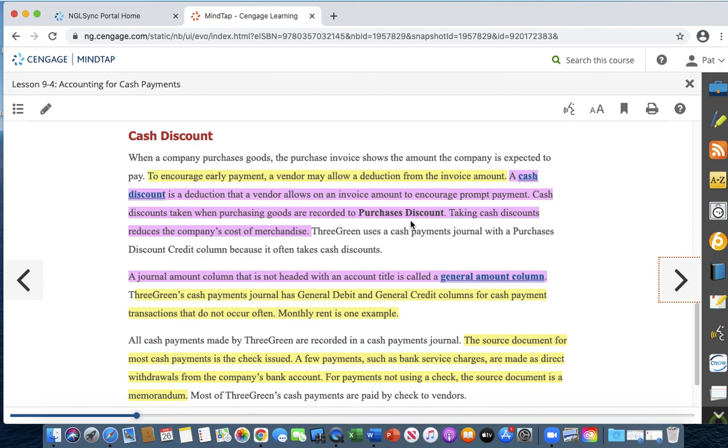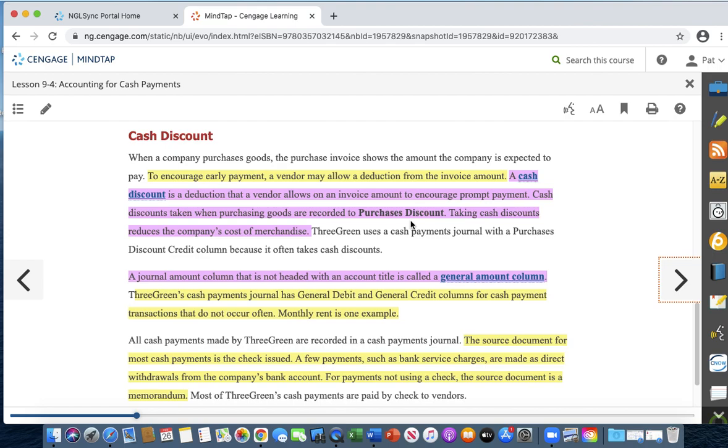So you got to kind of think here a little bit. I'm going to go to Lauren's store. I'm going to charge $5,000 to her, right? I'm going to record that into my purchases journal. Lauren then gives me a bill saying, hey, 2/10 net 30. You can take 2% of that off if I pay within 10 days. Otherwise, the whole thing's due in 30 days. 2/10 net 30. We'll talk about it here in a minute.